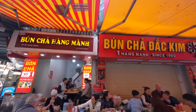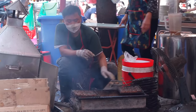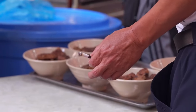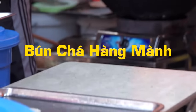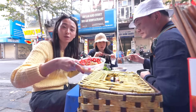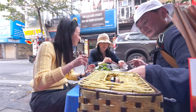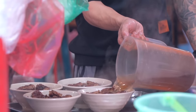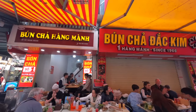We're on our way to breakfast number 3, because when in Hanoi, you gotta eat. So the birthplace of bún chả is in Hanoi. And what I really like about this place is that on the side, you get this whole big bowl of chilies and garlic. So this is very much right up our Korean alley. Bún chả, you can almost think of it like jjigaemmyeon, in a sense that you dip the noodles into the concentrated broth. So this is one of the 3 restaurants that you have to come in Hanoi for bún chả.